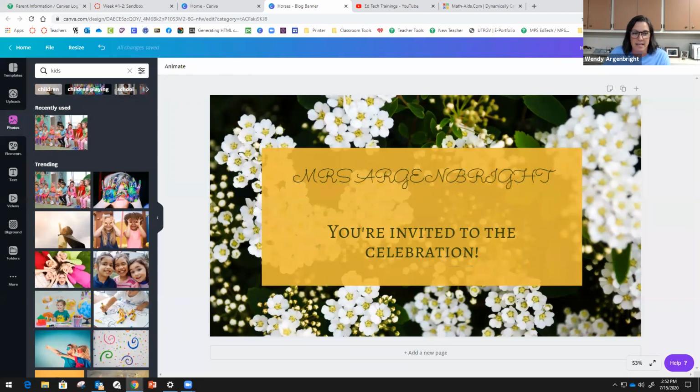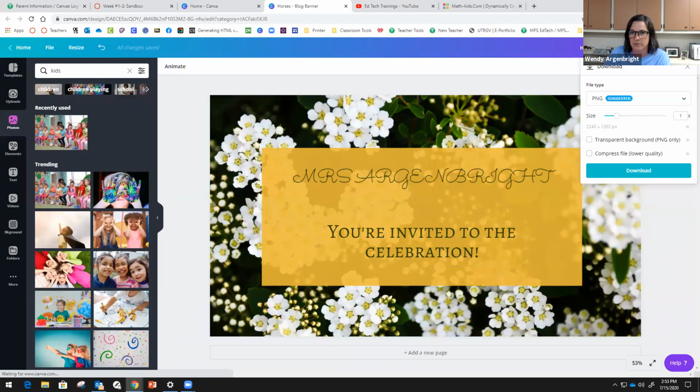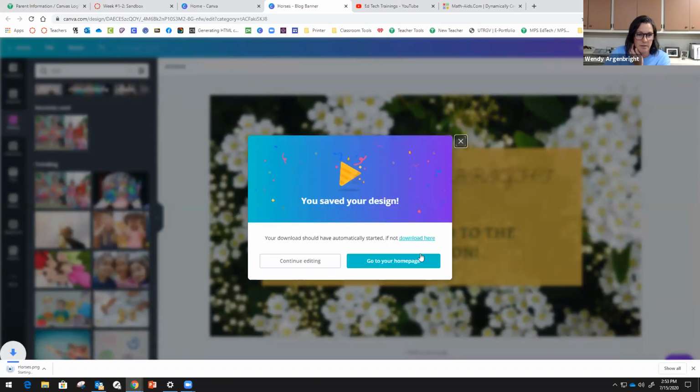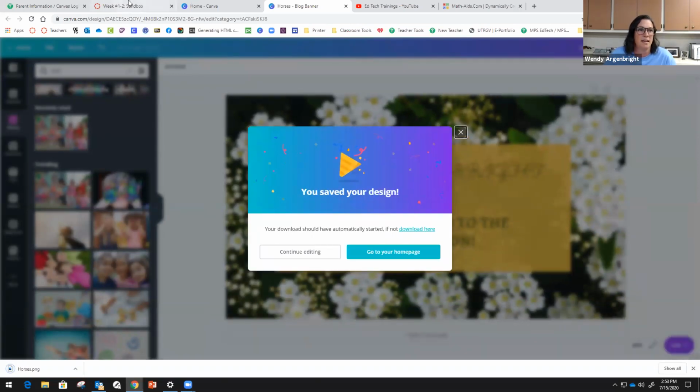I'm simply going to download it and put it into my Canvas page. You can use this to make your buttons as well. So if you want like a Monday button, a Tuesday button, a Wednesday button, you can use Canva to create it. So I'm going to download it. Use PNG. It's a higher quality than a JPEG. It works really good in Canvas. It's going to download it to your computer, and then you're going to be able to upload that into Canvas. Okay, so congratulations, it's saved.